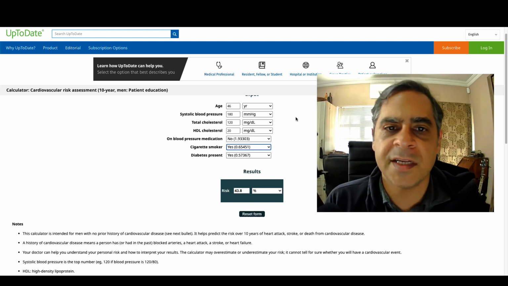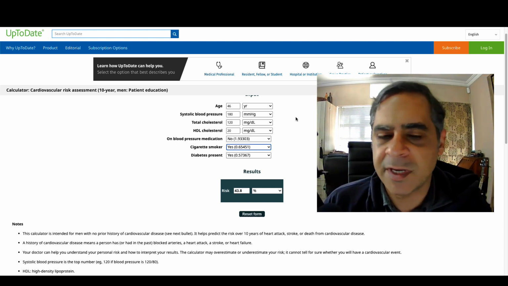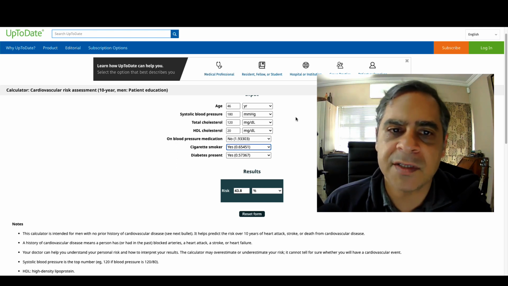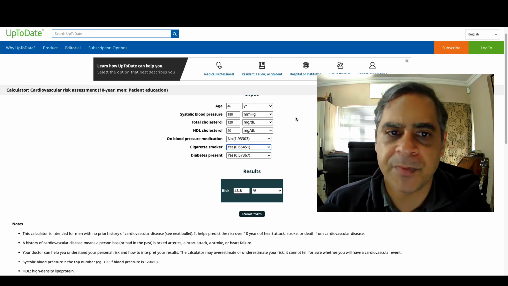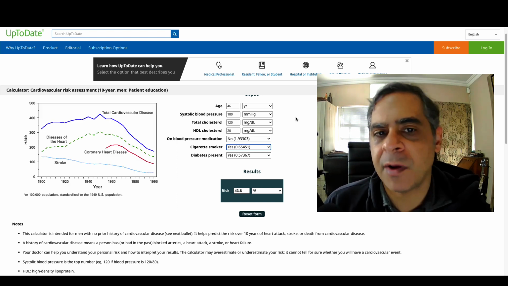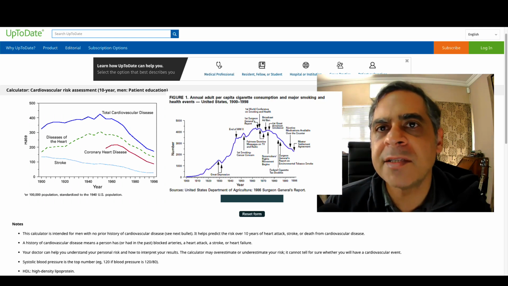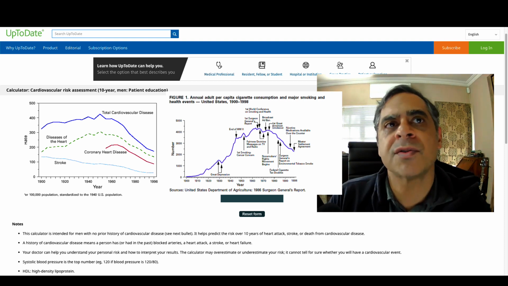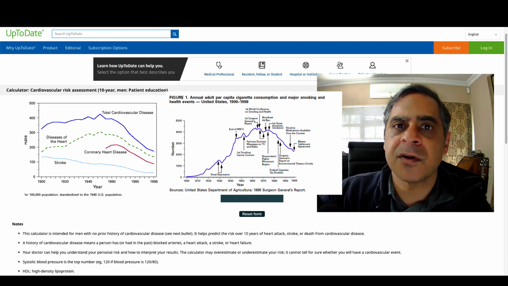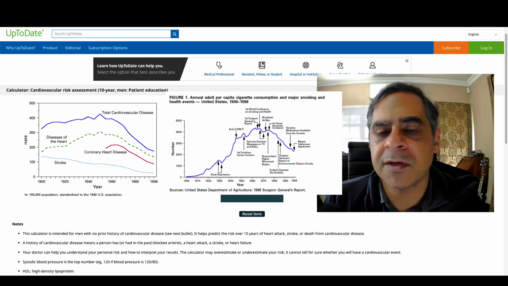So the first thing I did to lower my risk of heart disease was to stop smoking. This is something I did many years ago. It's kind of an obvious thing to do. But if you are a smoker, by far the easiest thing you can do to lower your risk is to stop smoking. And we can see data that shows that population-wise, when heart disease peaked in the US, it peaked around the same time as smoking peaked. So in other words, the number of smokers tracked very closely with the cases of cardiovascular disease. And as smoking rates have come down, deaths from heart disease have also come down.